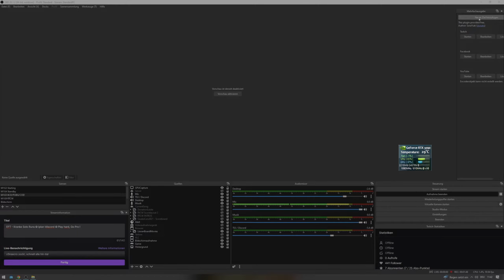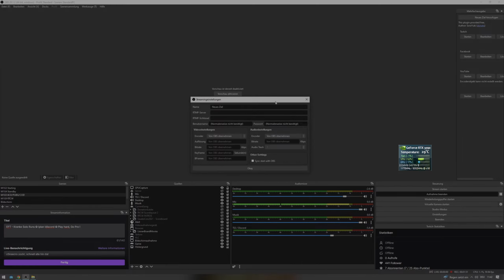So now I can define a new target in the plugin. And this is very important because you set up a new target, name it, put in the RTMP key and the server, and make your encoder sessions. As you can see, there are not that many options like in the standard OBS mainstream session. So in the settings for the mainstream. Now it is possible to set up 30 streams if your bandwidth can handle that.